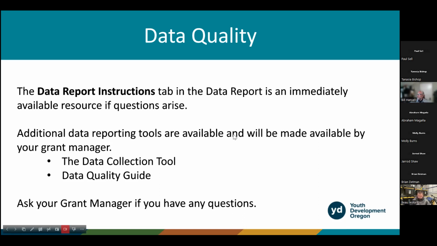Additional data reporting tools are available and will be made available by your grant manager, including the data collection tool and a data quality guide. Real briefly, the data collection tool can be used if it's helpful to your organization, and it's basically a staging tool where you can first take your data and paste it into the data collection tool. That will help format it. It helps to keep records. It allows a link between a youth's name and the youth ID. So depending on your organization's existing capacity for data collection, the data tool may be useful.